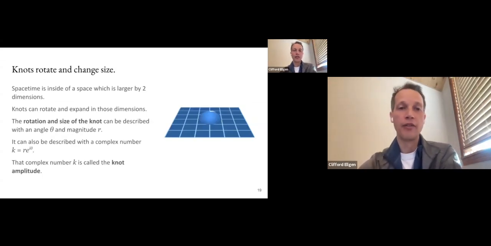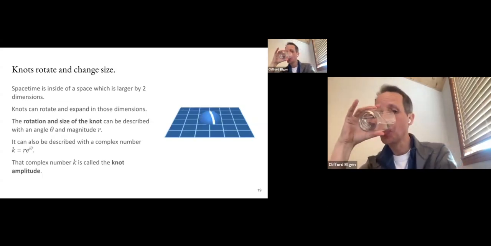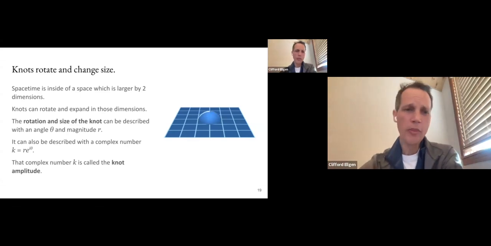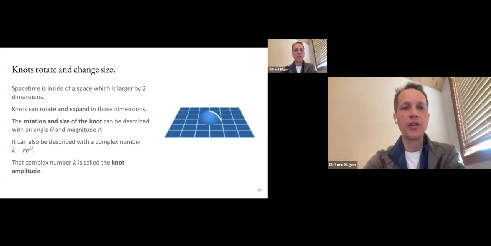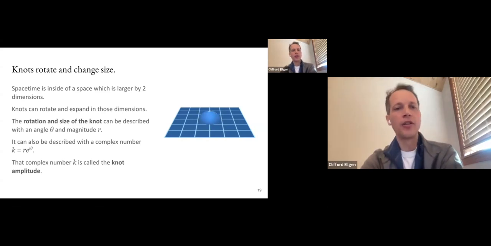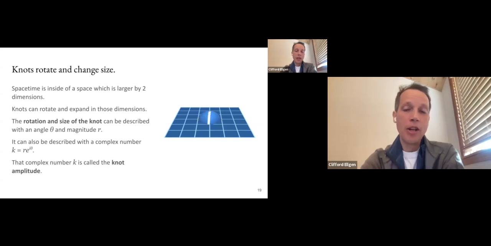These knots can rotate and change size. We remember that we have this spacetime manifold inside of a space that's larger by 2 dimensions. And these knots can rotate and expand in those dimensions. The animation on the right shows a rotation of the knot as if it's rotating parallel to flat spacetime. That animation makes a concession: we don't have enough dimensions to portray exactly what we want to show.